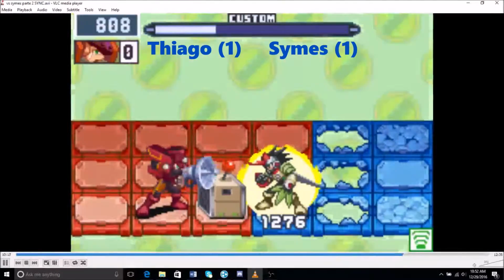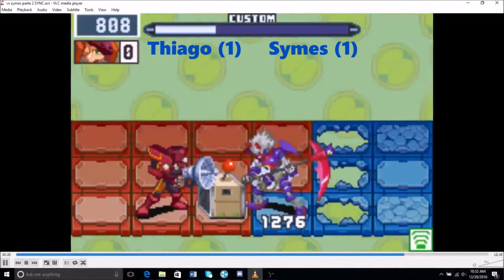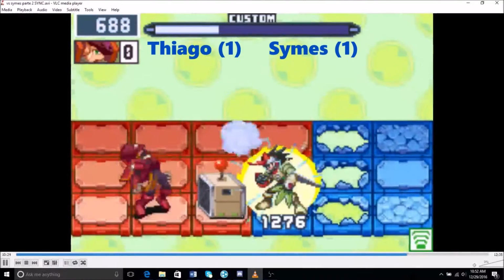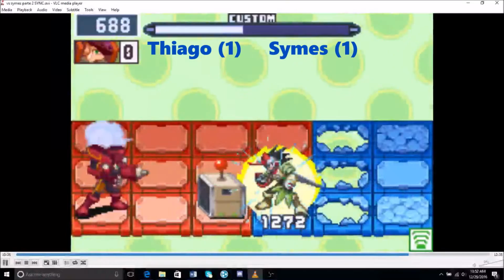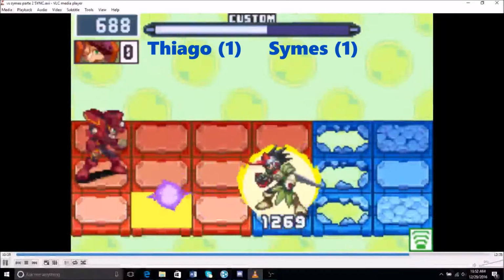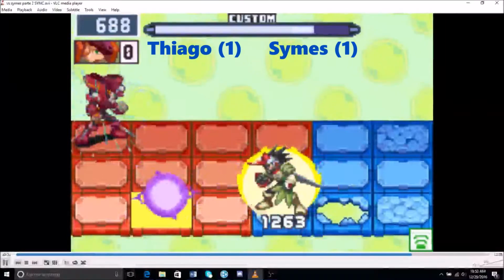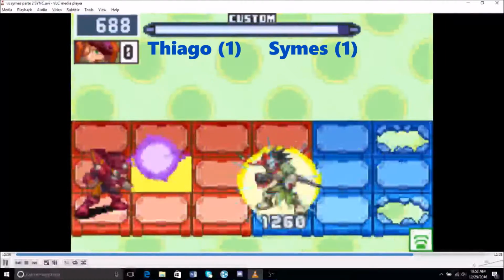However, we know about Charge Cross, we know about its invincible charge, and we know about its ability to shoot down Bug Thunder. So first Thiago's going to shoot down the wind, and then he's going to shoot down the thunder.